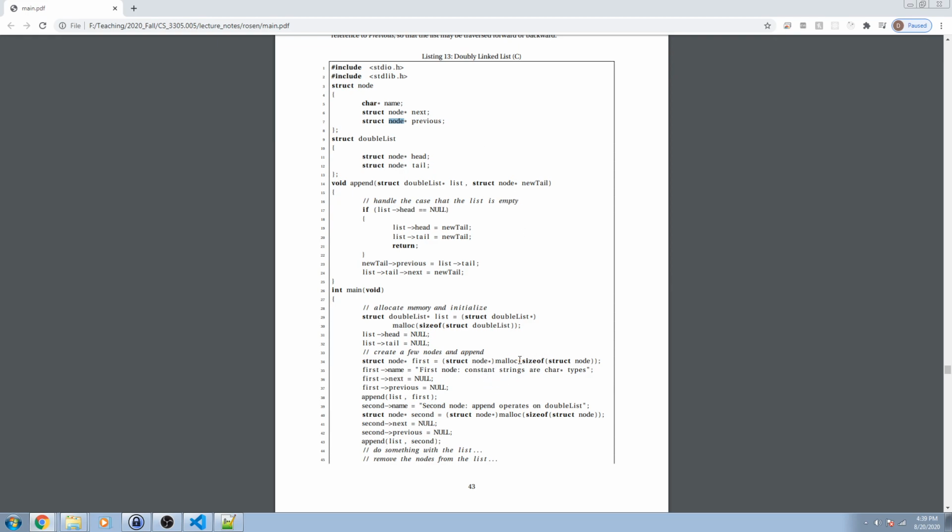And so sizeof computes that request, and it returns a number of bytes for a given type, right? Struct node, and then we make the memory allocation request. We malloc that specified number of bytes, and then it returns a pointer, and so we cast the pointer. Otherwise, I think it's like a void pointer. And then later, so this isn't exactly good code. We'd already found at least one error in this.